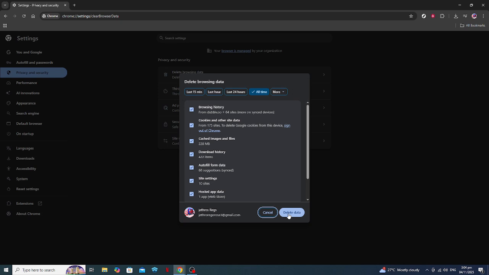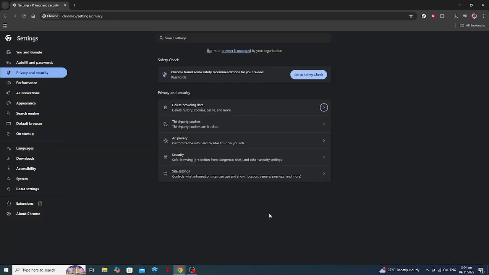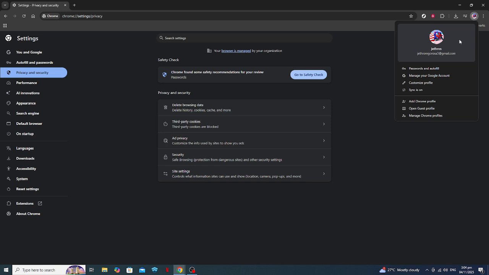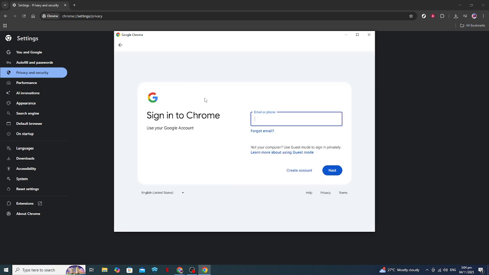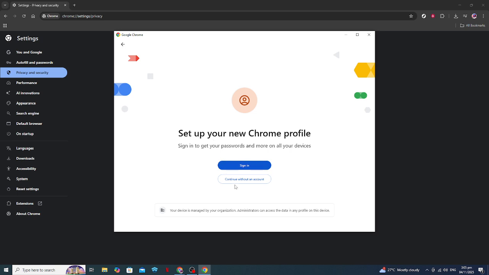If the issue still persists, we have another technique: creating a new user profile in Chrome. To do this, click on the profile icon in the top right of your browser and then select Add. This will create a new profile, allowing you to transition from the old one that's giving you trouble. You can transfer your bookmarks and settings to ensure you have everything you need, but often just creating a fresh profile can resolve persistent problems.